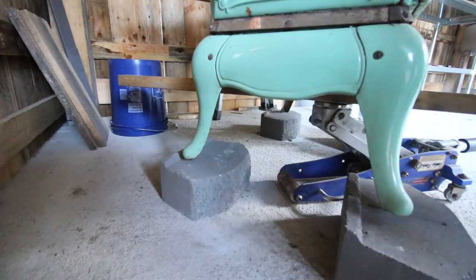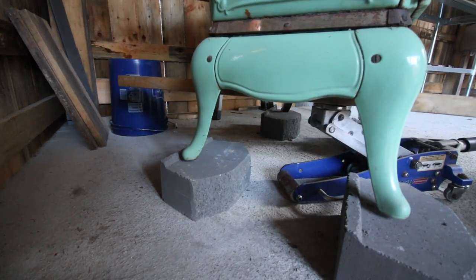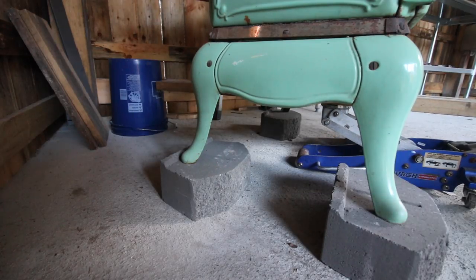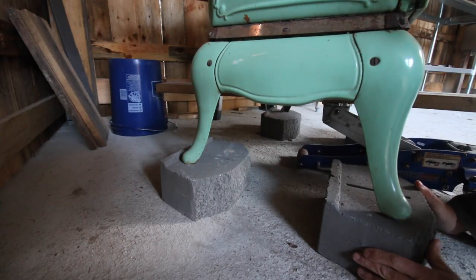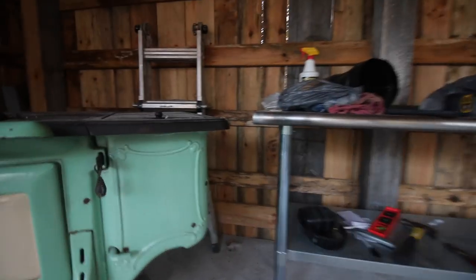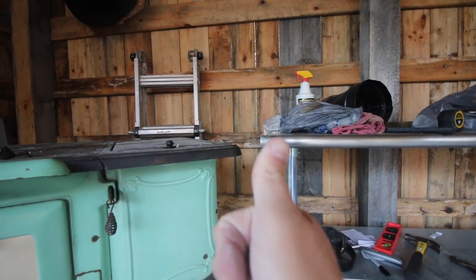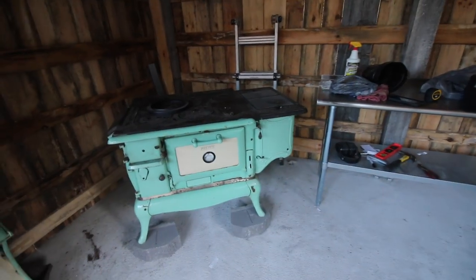There. I don't like the position on the front one still, but let's lower it down — we can reposition it in a minute. There we go, I like that. That's better. Let's see how the height is — look at that, that's pretty darn close. Maybe a half-inch difference. I'm happy with that. That'll make it a lot higher and a lot more convenient to use.